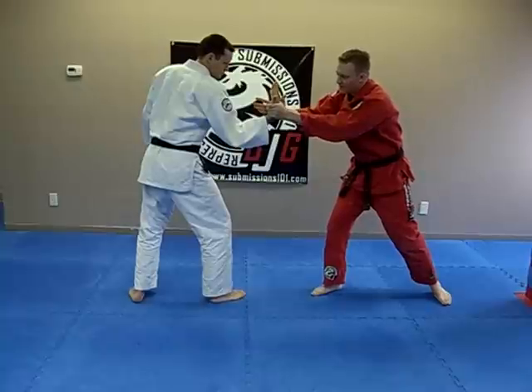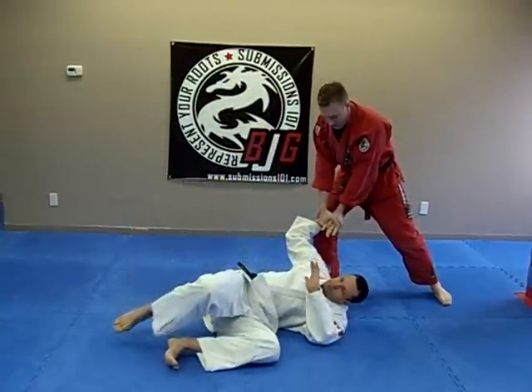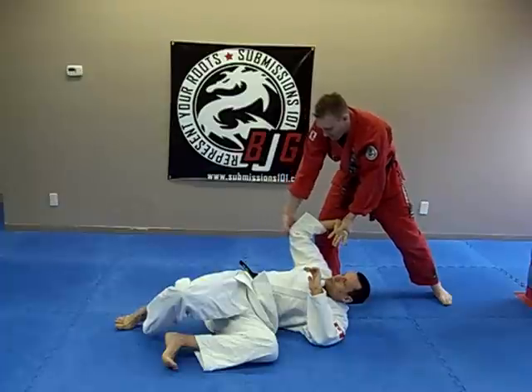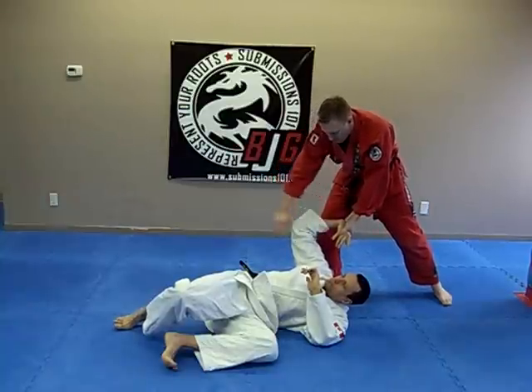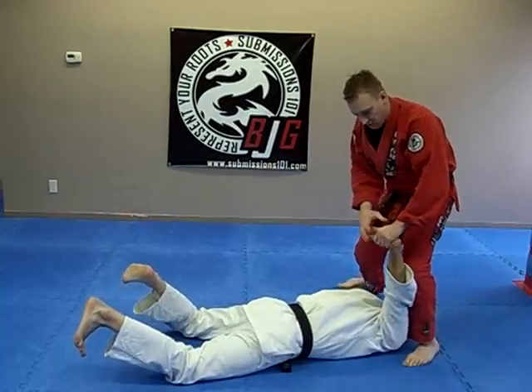pulling the hand up so his palm is facing him. Then I'll take the other hand and grab over, and then I'll push down. Once Dan's down, I immediately control the elbow. Notice how my thumb is gripping — my fingers are pointing towards his head. I will push his elbow towards his ear to roll him onto his belly, compressing the wrist.